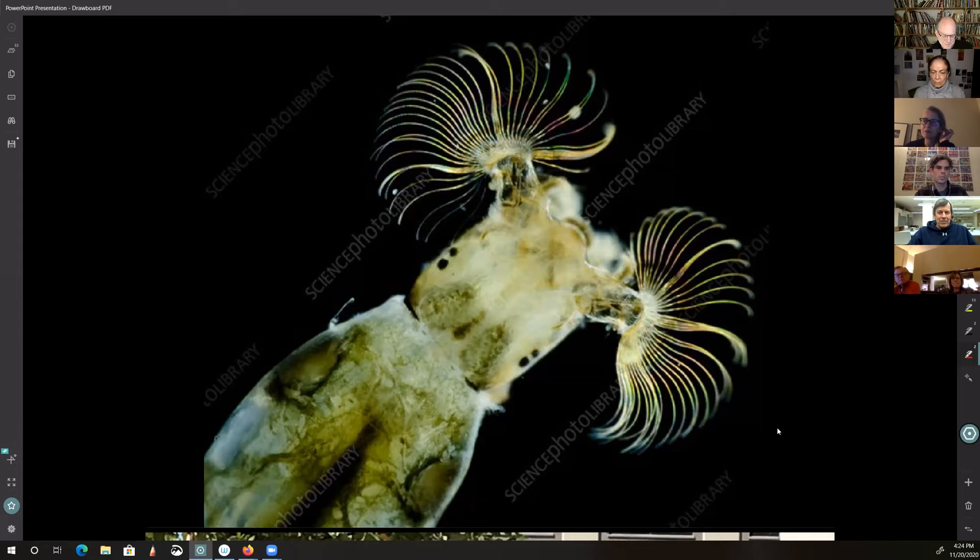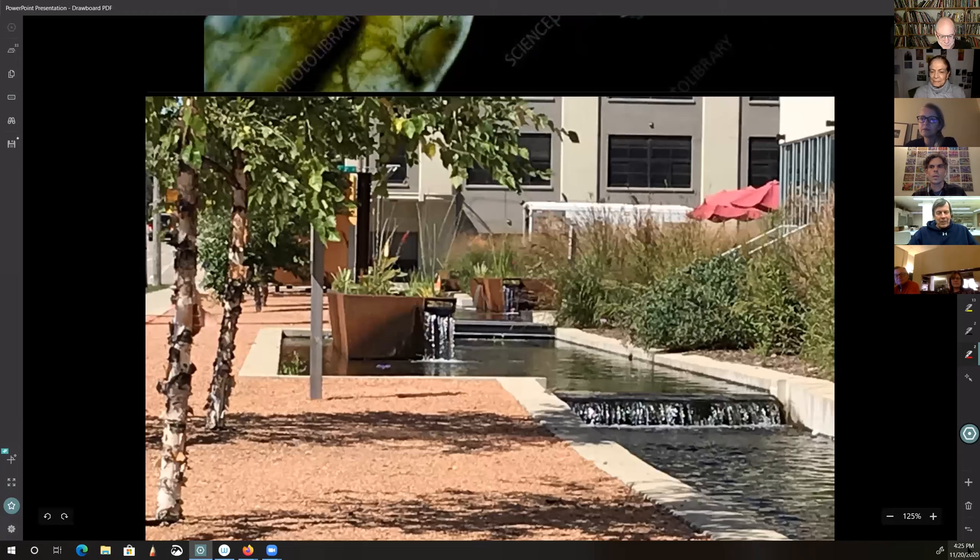Some bugs build nests, some have fans on their antennae like black flies, some have fans on their front legs like certain mayflies. An interesting thing is that the novice going to a stream and picking up a rock will generally not see these things - they're cryptic because they don't want to be eaten. After about 15 minutes, students start to see something moving, then 'there are bugs,' and another 15 minutes they're saying 'oh my gosh, this rock is crawling with bugs - how come I never saw that?' That changes their whole perception. Once you start to see the bugs, you see there are a lot of them, and that's what cleans the stream.